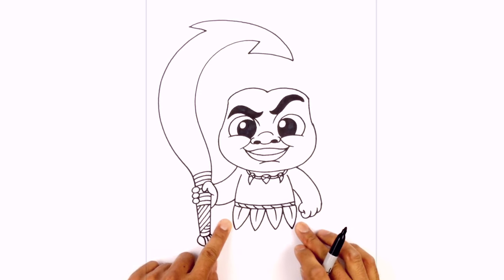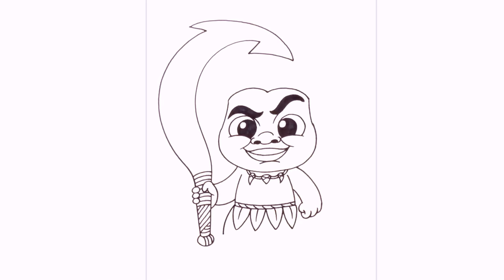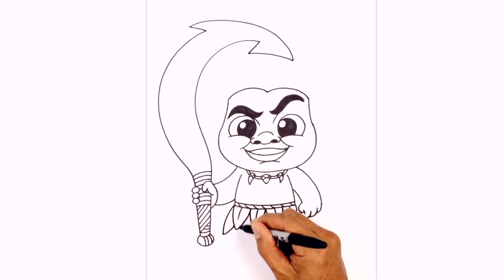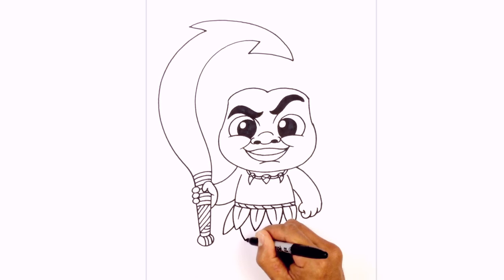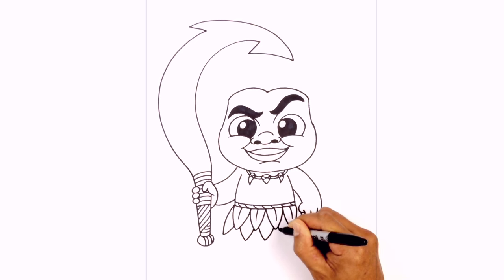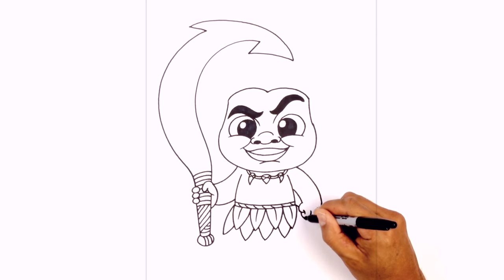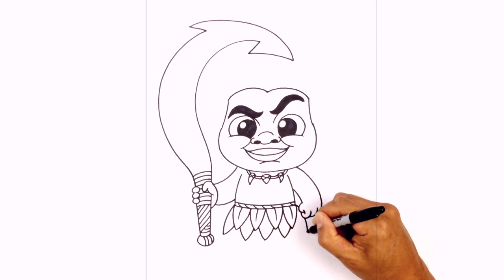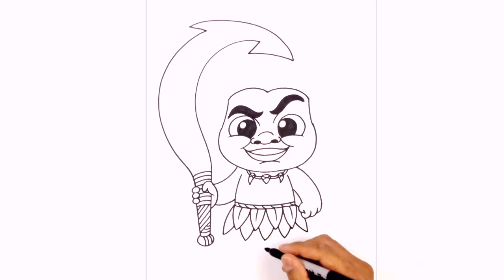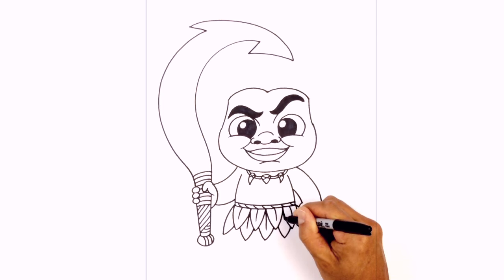Now we're going to draw a second layer in behind. So from this hip, I'm going to curve it out. And I'm going to pull this out just left of that point, going up. I'm going to draw another leaf in between these two leaves. Curve down, up. I'm going to continue this all the way across. And then on the hip, this is going to go in behind the thumb, come down, and pull this up underneath. Again, from the center here, it's going to curve little lines coming down for the center seam of the leaf.